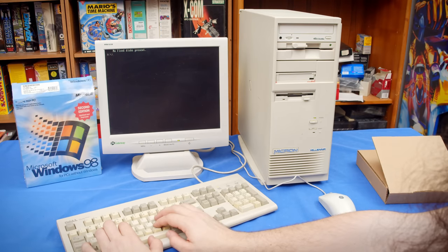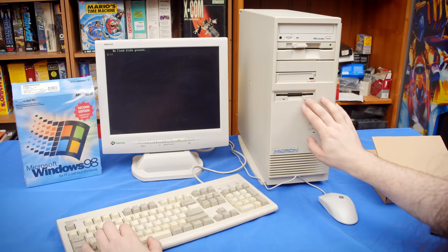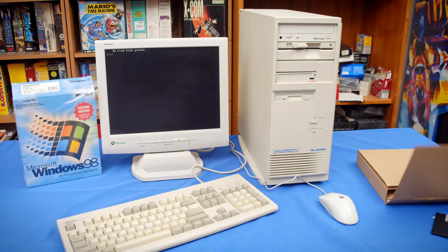Yeah, no hard drives. All right, looks like I'm gonna swap power supplies and check that out, because that power supply has so many giant cables in there, it kind of really makes it difficult, and I can see that being the problem. So I'll join up back with you once the hard drive's detected.